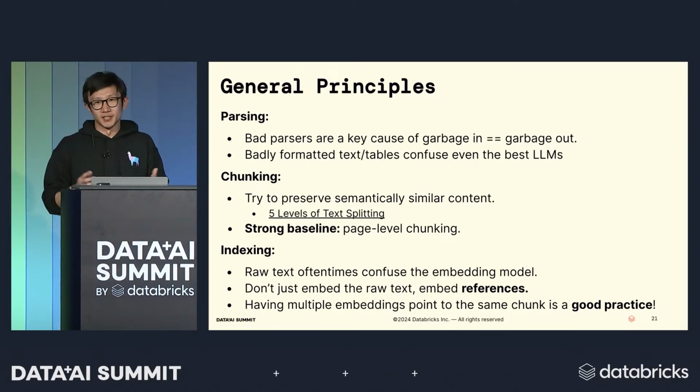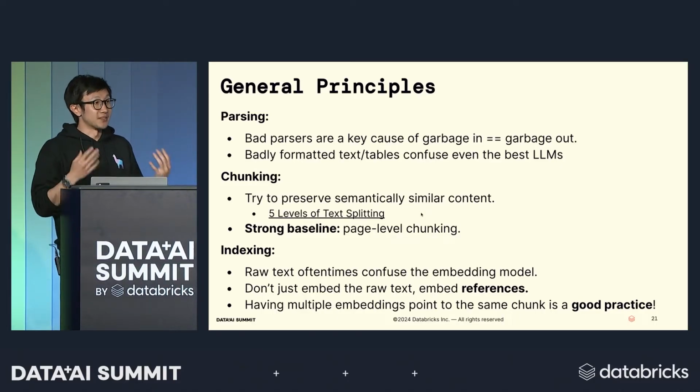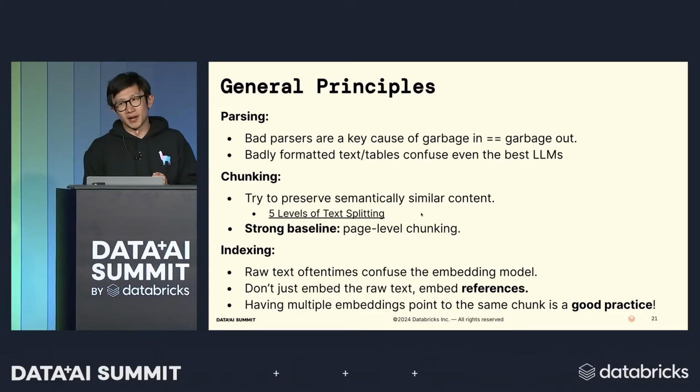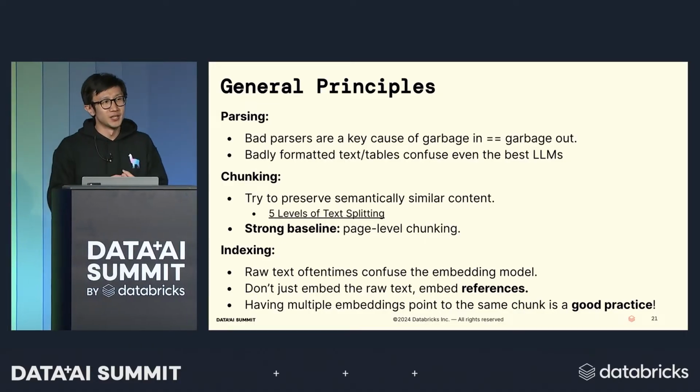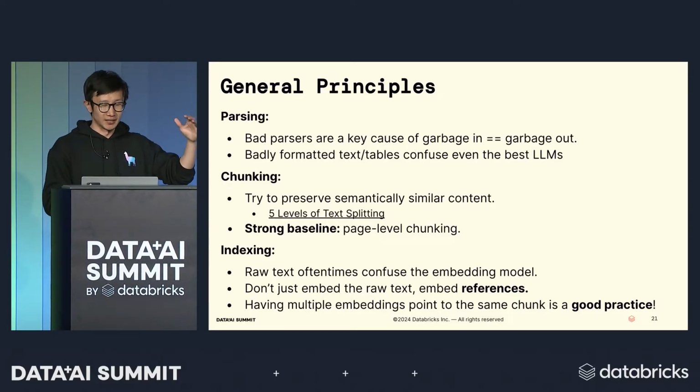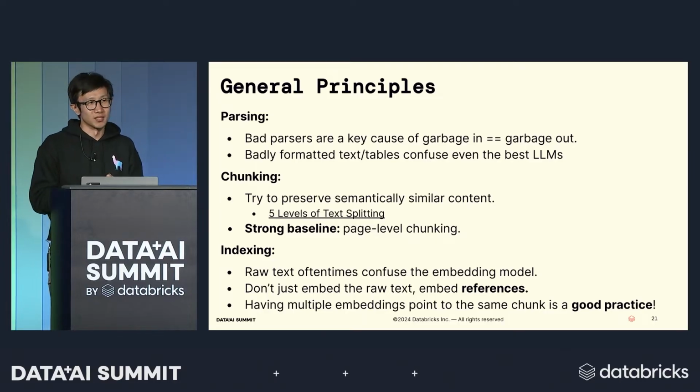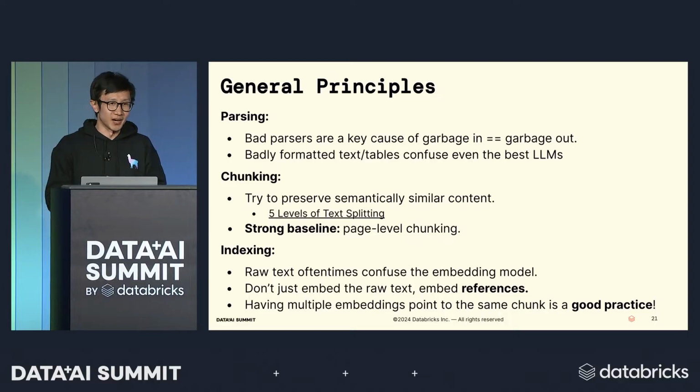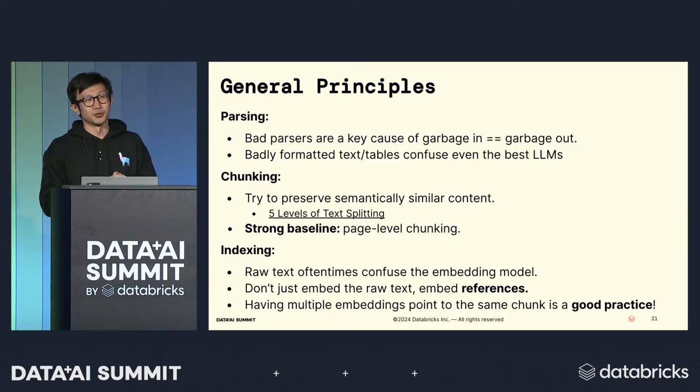Another version of this example is you do page-level chunking, but then you embed every sentence. Especially for weaker embedding models that don't have too many dimensions, you're able to embed, say, the 100 different sentences within this page, but then link it all back to the source document. So you decouple the indexing and the synthesis a little bit. When you embed things, you embed a smaller version of that overall content, but during synthesis, you feed the entire page into the LLM before you get back a response.